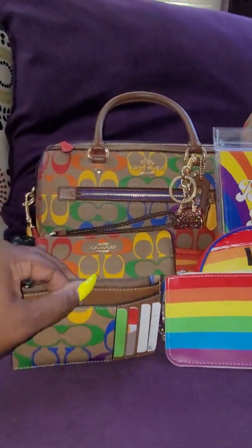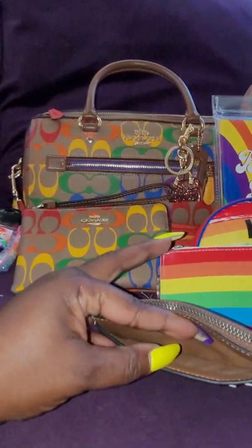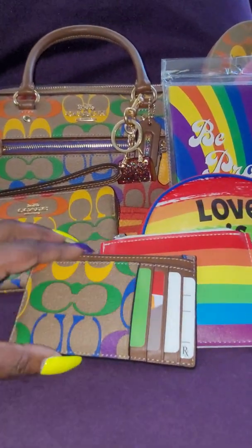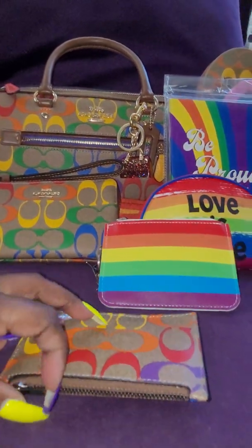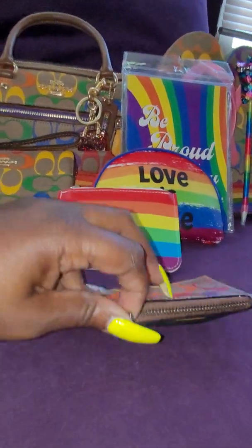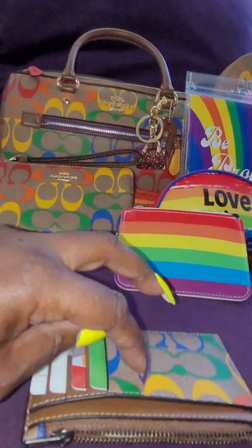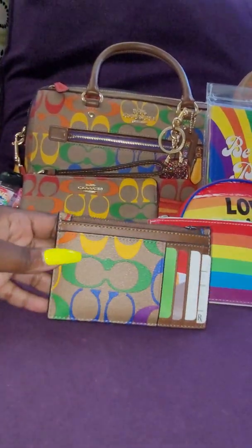Let me quickly explain the card case. Let me just show you. So I don't have anything in this compartment, but it has 1, 2, 3, 4 card slots in front. And in this compartment, I literally put just a couple of dollars in here because it's so small and compact that you don't have a lot of room. I didn't really expect it to be this small, but I still love it though. I like it a lot.